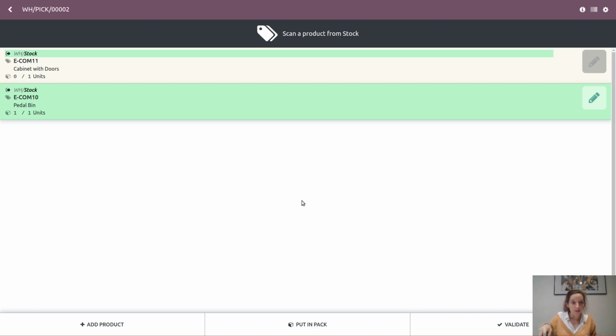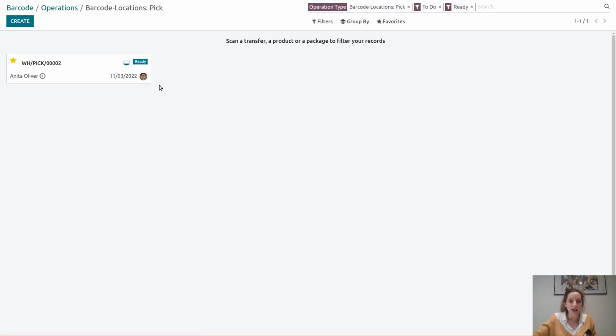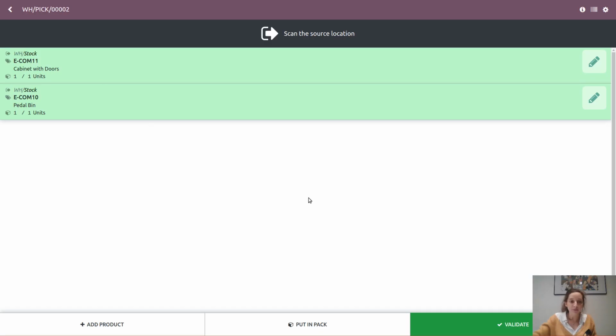So I can scan, in this case, the cabinet with doors. Voila, I think that's what I wanted to show you. Just one thing: here it has not been validated. You can see that as I began to process my picking, it has been directly assigned to this picking.